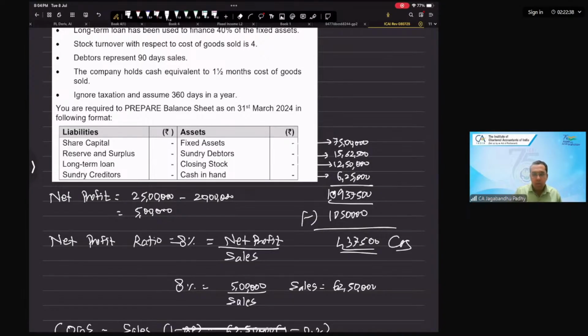What is Q ratio? Okay, Q ratio is simply the relation between, by the way, can you just tell me what is the formula for Q ratio? Let me test you on that first. What is the formula for Q ratio? Formula for Q ratio is market value of company divided by replacement value of company. Perfect.